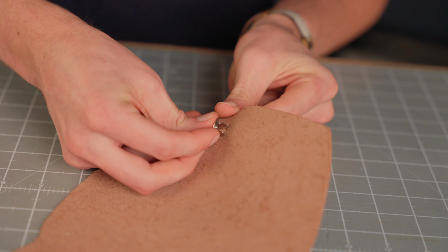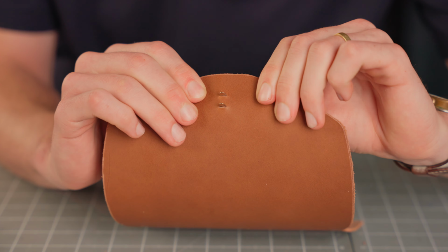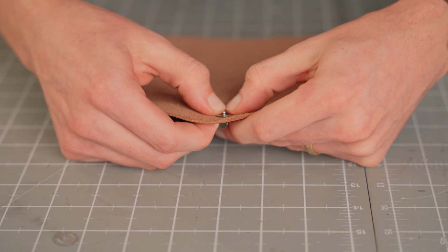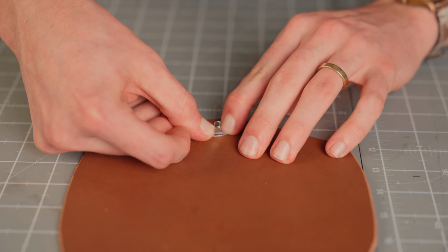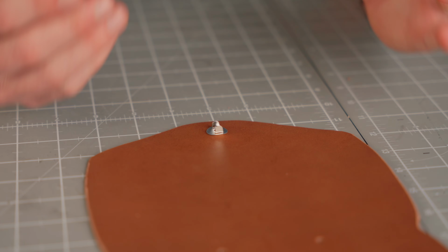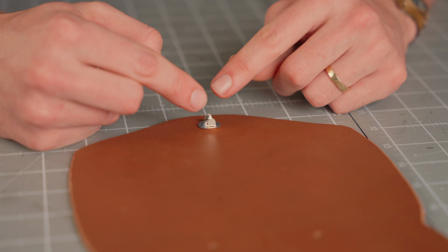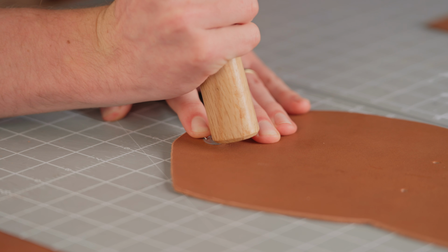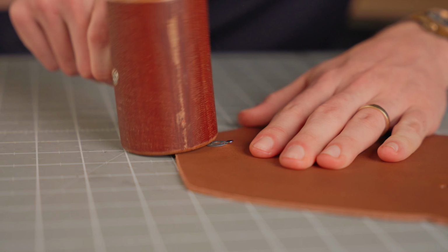But once you've located them, insert it through those slits and then push this down, making sure it's very flush with the back side of the leather. And then we need to place the washer on. And now to lock it into place, we need to fold over these tabs right here. And typically I fold them on top of each other in the middle, but to keep a low profile, I'm actually gonna fold these out to keep the whole thing as thin as possible. I'm just using the edge of my mallet here to get it started. And then I'll tap those flat.